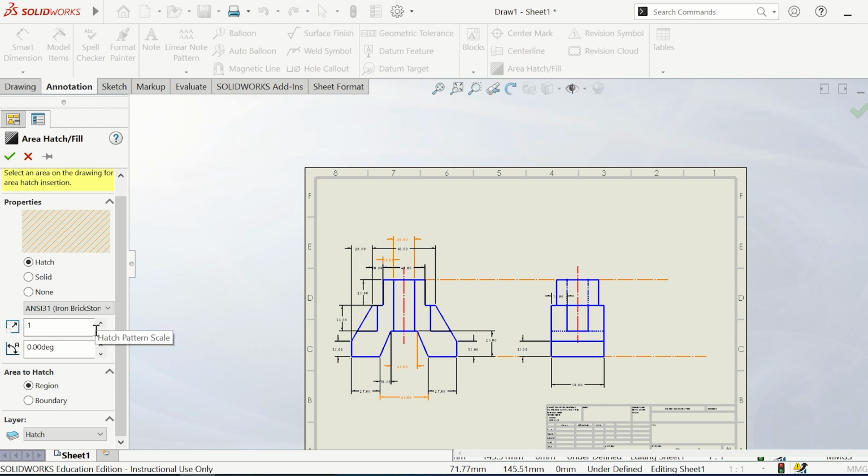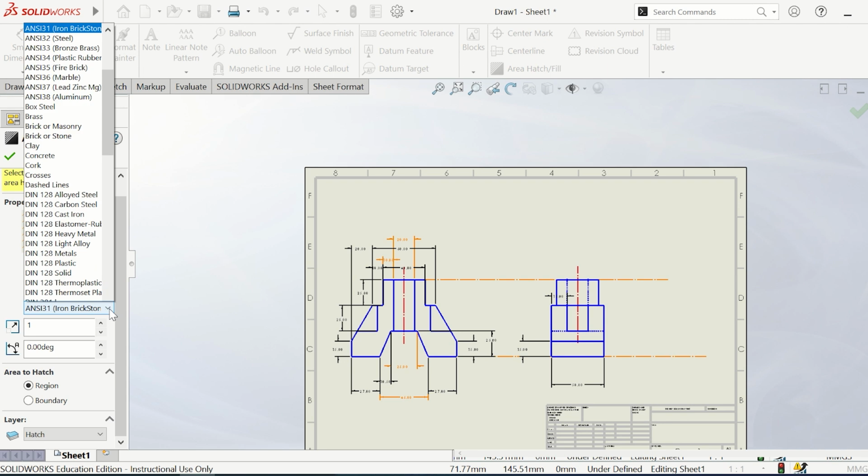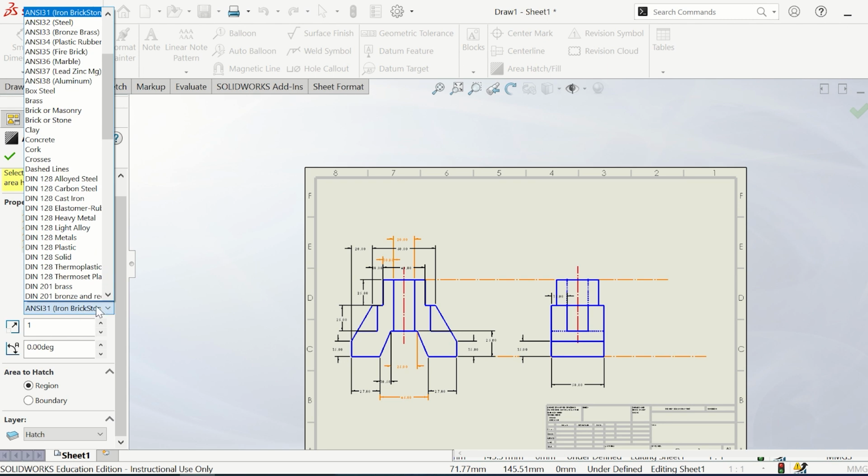If we're using, let's say, steel, it has a different hatch. If we're using wood, aluminum, copper, every material has a different hatch, and you can find them here. But the ANSI 31 hatch is the general hatch. If you want steel, aluminum, as I was saying, it depends on the material.